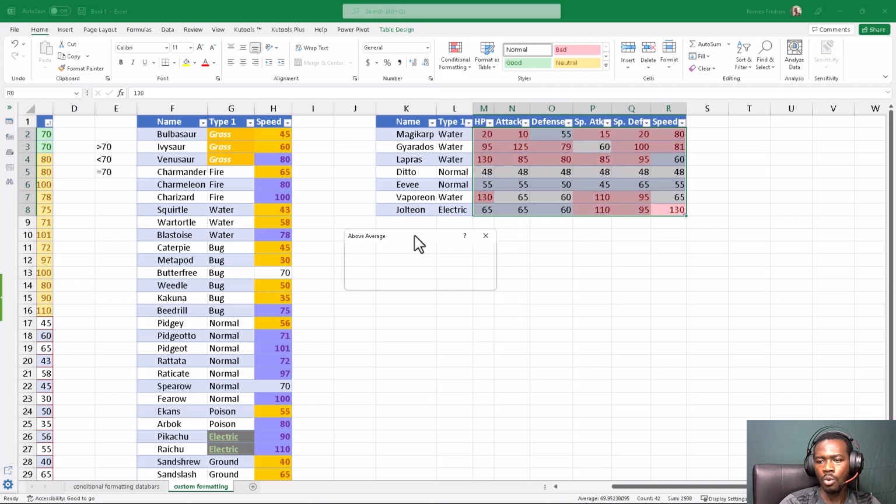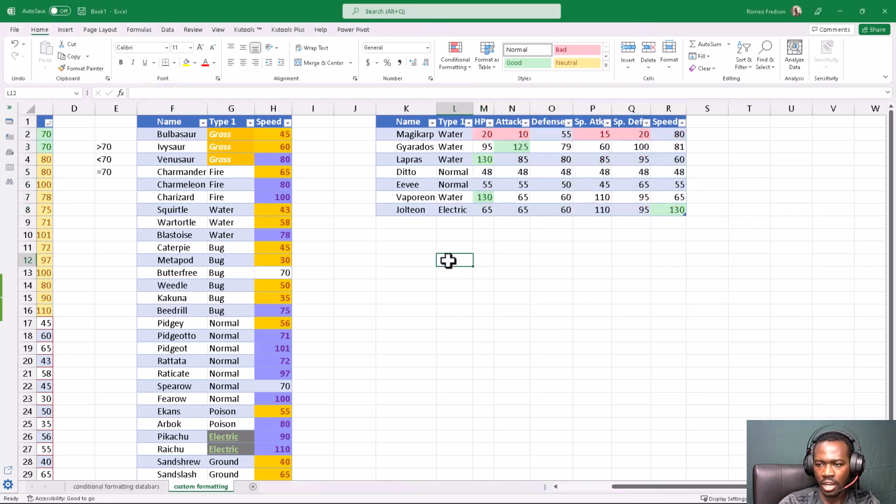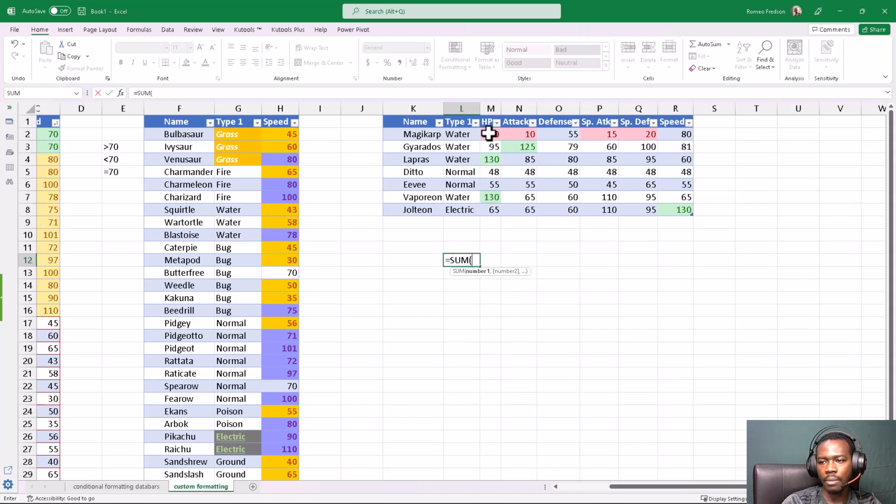So what it is doing is, again, it considers the range of numbers there, and it adds everything up, divides it by the number of elements there. So let's do this. This may be a bit longer, but let's do this. Let's use our conditional formatting function. There is this function that we use when we're treating functions. The video will be up there. Sum. I want to sum everything here.